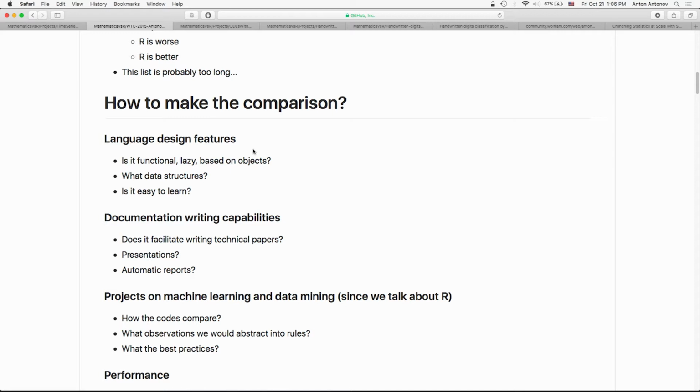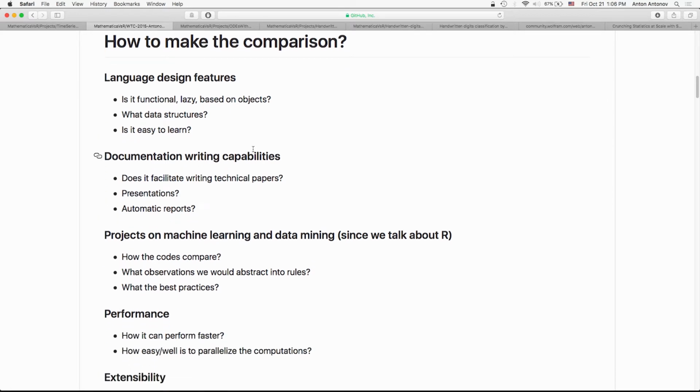We're going to see mostly here applications in statistics and predictions and classification and so forth. But you can do other stuff with R. Same with Mathematica. Mathematica is really more diversified into doing different stuff, not so specialized as R in doing statistics. The ideologies, though, are quite different. R is a functional language obviously, but it's also with lazy evaluation. And it's based on objects. I mean, Mathematica also has objects, but not in such an explicit way, at least in my opinion. The data structures in R are very different.